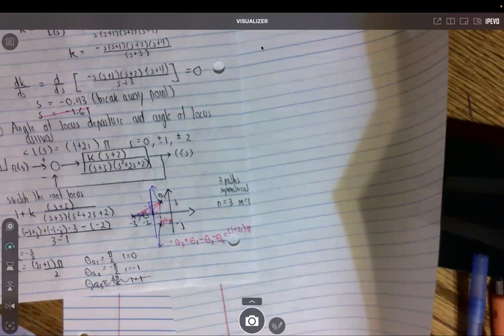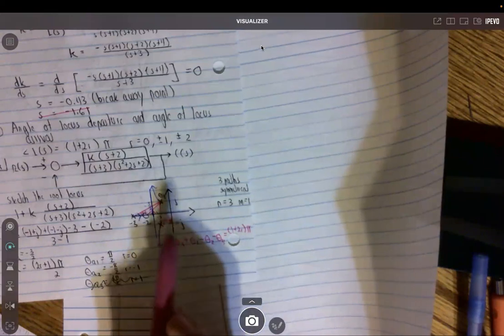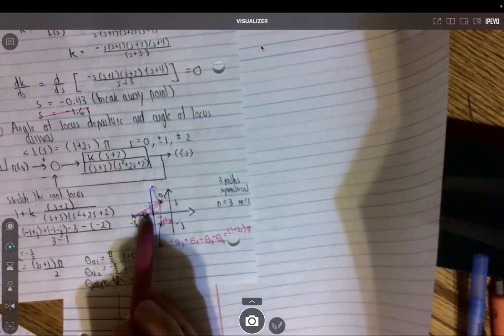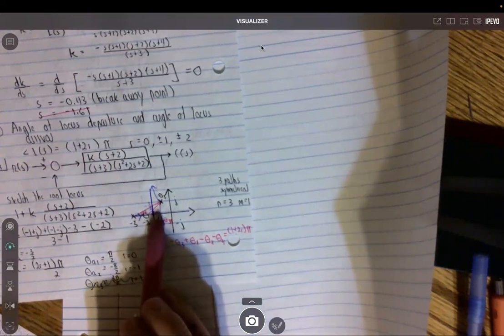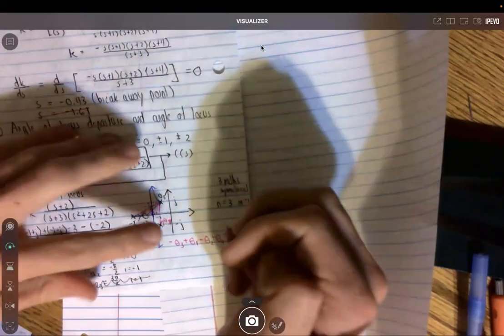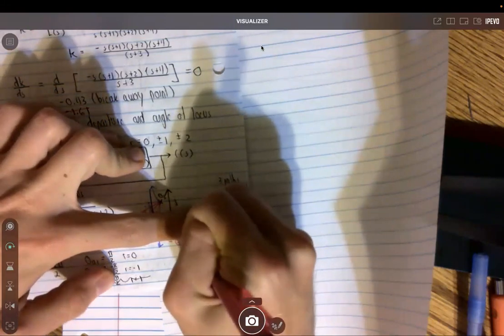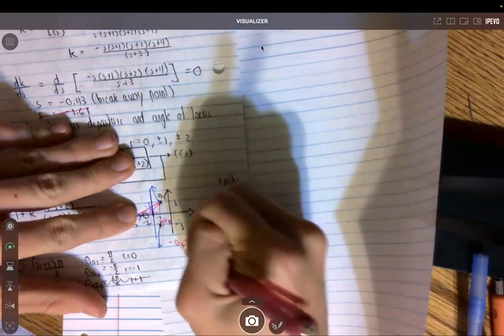And so the one we're trying to find is theta 3. Theta 1, we can determine that one. How much is it along the x-axis from this 0 to this pole at -1? From -2 to -1, we take one step. So it's going to be tan inverse for theta 1. I'm going to write it down here: tan inverse of 1. How much is it along the y-axis to get up to that pole? It's going to be one step.